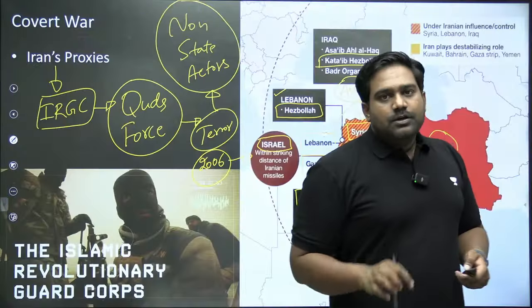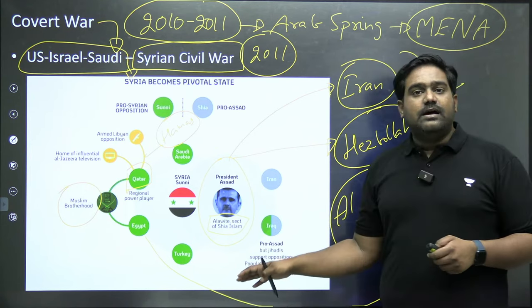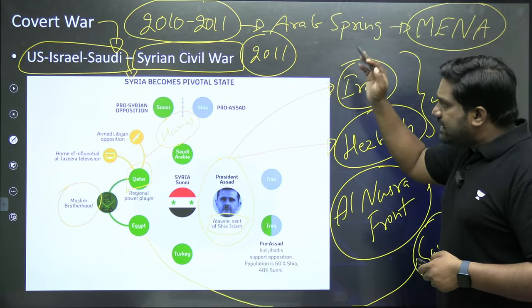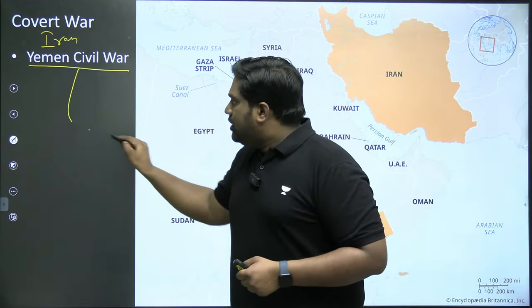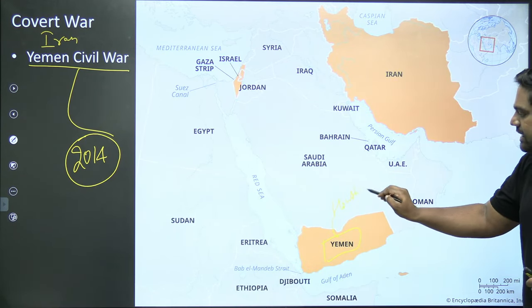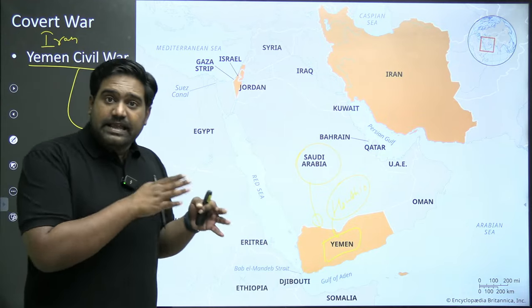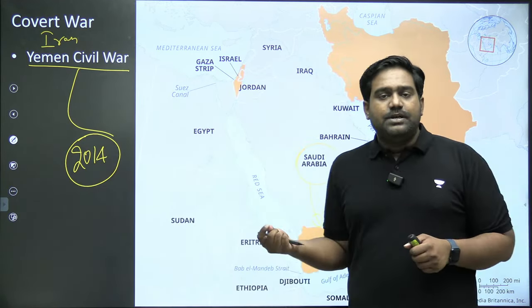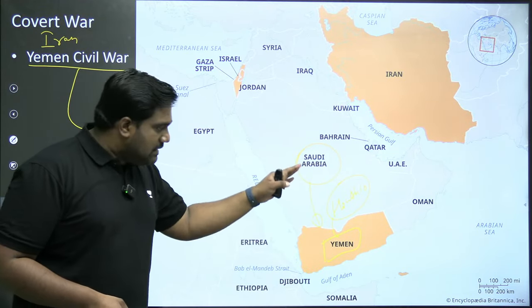Essentially, the US, Israel, and Saudi Arabia deliberately sponsored the civil war in Syria to weaken Iranian influence, as Syria and Assad's government were aligned with Iran. As a result, the rivalries increased and it pushed Iran to retaliate by sponsoring the civil war in Yemen a couple of years later. In 2014, Iran sponsored the Houthis because Yemen was very closely aligned with Saudi Arabia. Given what Saudi Arabia, Israel, and the US were doing in Syria — threatening Iranian influence and interests — Iran countered this by sponsoring a civil war in Yemen. That's why no country is a saint here. Everyone has been involved in this covert conflict.